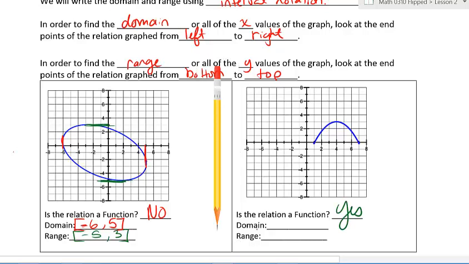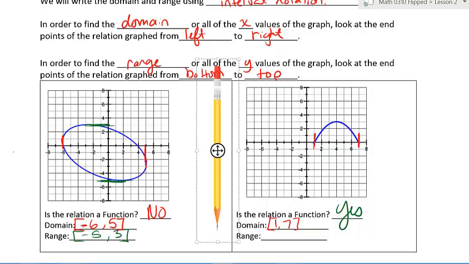Now my domain is all of the values, all of the x values. So as I'm going left to right, what is my first x value? Well, it looks like my first x value starts at 1 and it ends at 7. I'm allowed to include my endpoints, so I keep my brackets. Sometimes using a pencil might help. As you can see, there's my first value as I'm going left to right. My first value starts at 1, with values all the way up until 7. And so then I have no more values. My pencil only touches blue from 1 to 7.